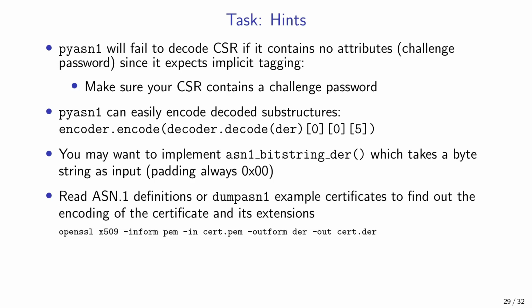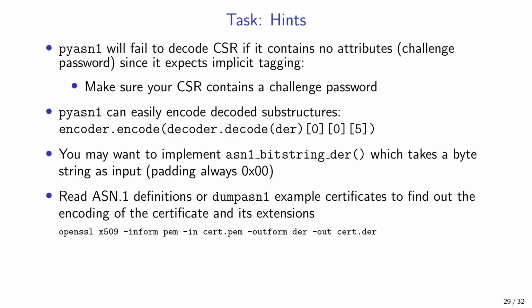To create the required certificate structure, either read the ASN1 definitions or simply dump ASN1 example certificates to find out the encoding of the certificate and its extensions. You can use this command to convert a PEM encoded certificate to DER and then dump ASN1 it.